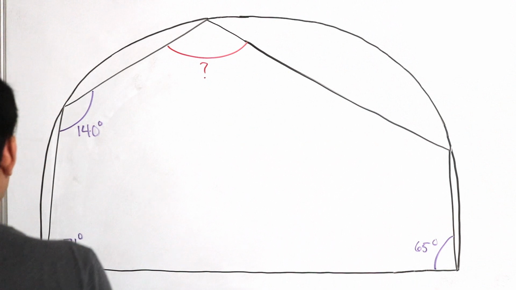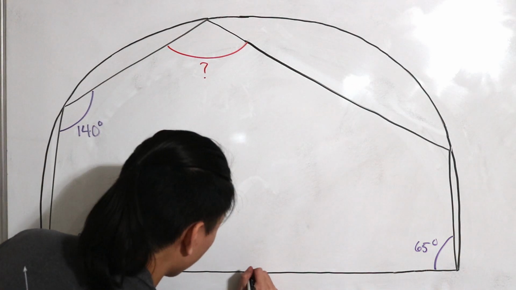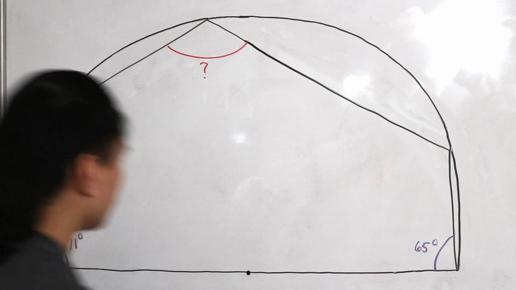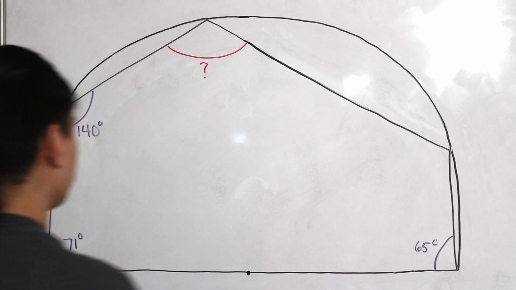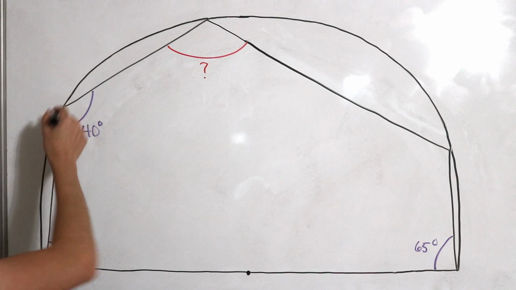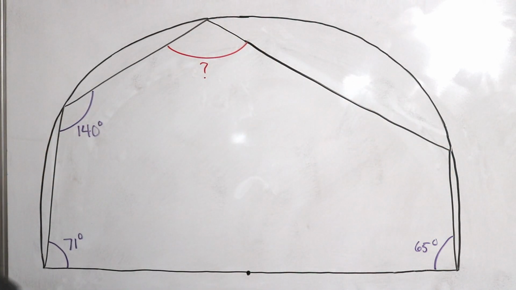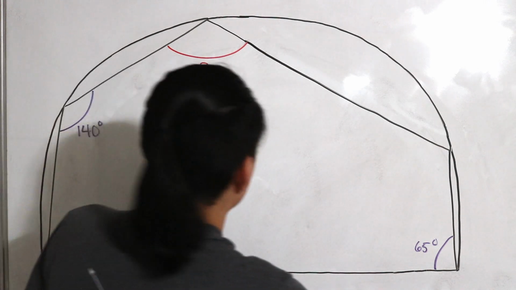So notice that I said that this is a semicircle. So here I'll call this point the midpoint between these 2 endpoints, so hence this is the radius. The idea is that I'm going to draw 3 lines connecting to where these angles form, and then you'll notice something very interesting once we do so. So let me fix that first.